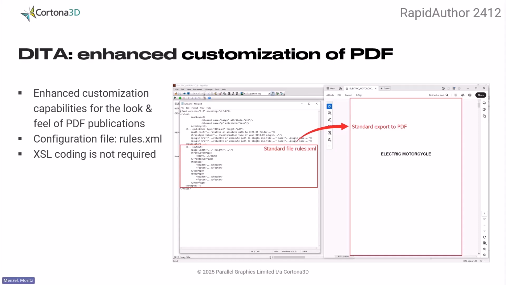And finally, a much requested set of functionalities related to customization of your PDFs. Many of our customers have a need to customize the default look and feel of the RapidAuthor technical publications to make them fit the documentation style used within the company. In 24.12, we have made this whole process easier.